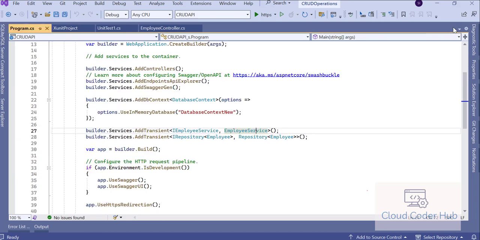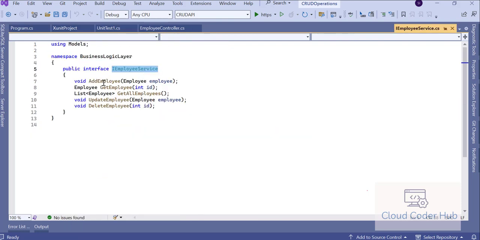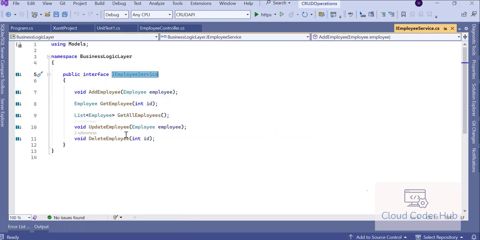But in the case of a unit test, we need this interface, but instead of calling our database service, we have to mock the database operations. Whatever operations are inside this interface, like add employee, get employee, and other operations, we have to mock. If you call get employee, our mock repository will provide the employee details, so it will not directly go to the database.